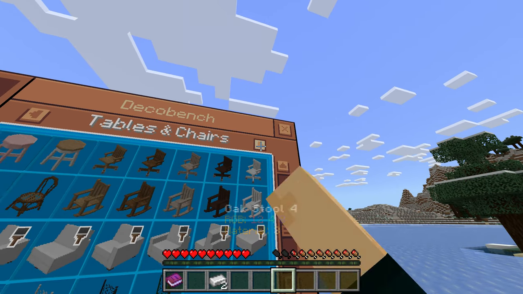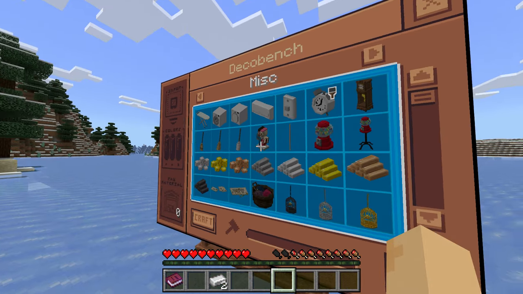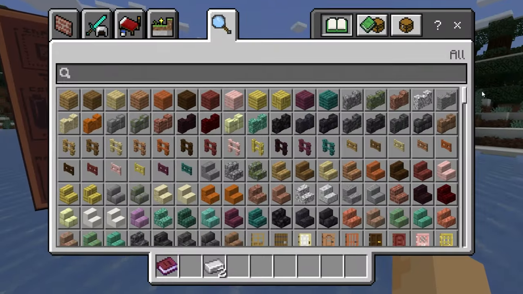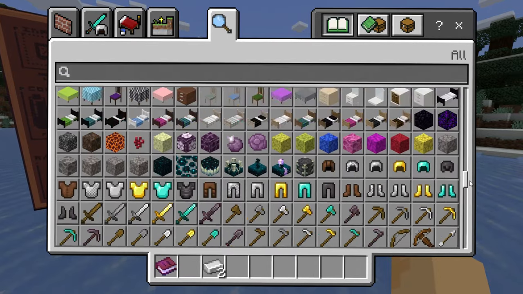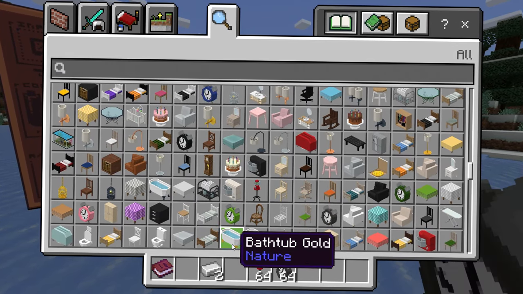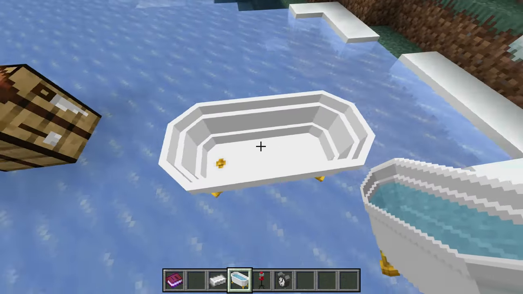This is so cool. I go ahead and right-click and just scroll through everything. Kitchen, a bathroom, miscellaneous. Oh, the hypebeast model. No flipping way. However, if I'm in creative Minecraft, I can just go ahead and scroll through this whole thing and see all of the furniture and the beautiful models for myself. A bathtub? I want to take a bath in the middle of the frozen ocean. Oh, and gumball machine.